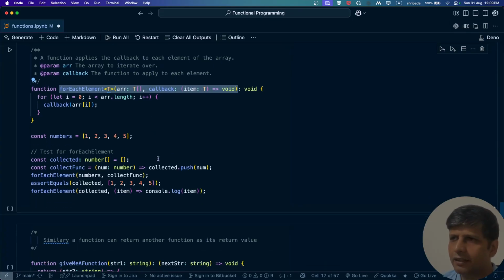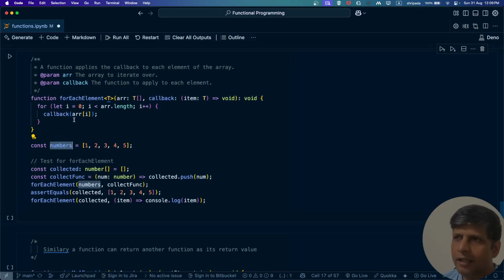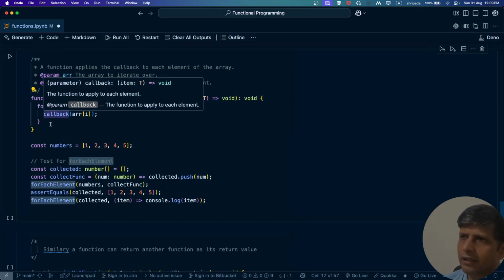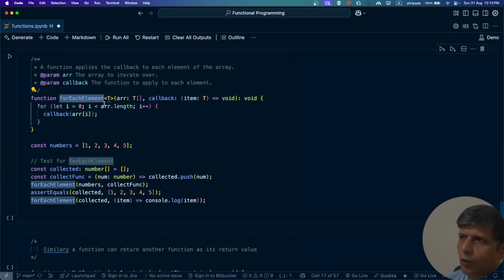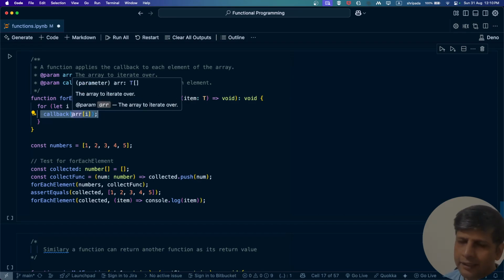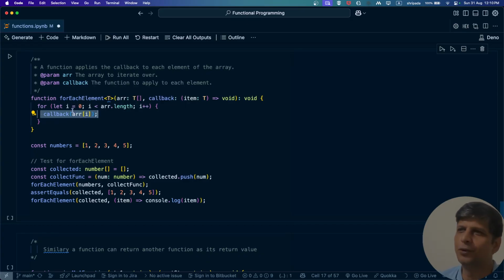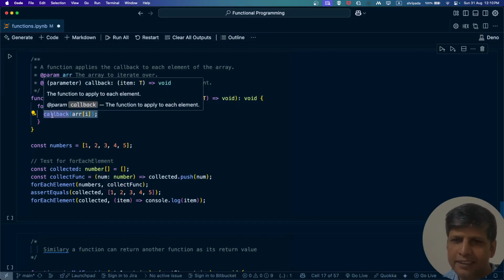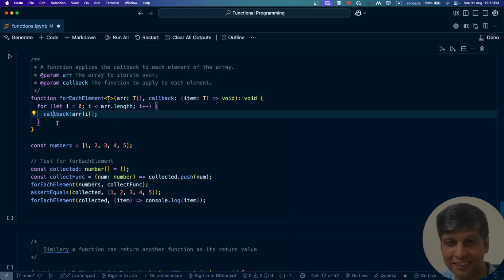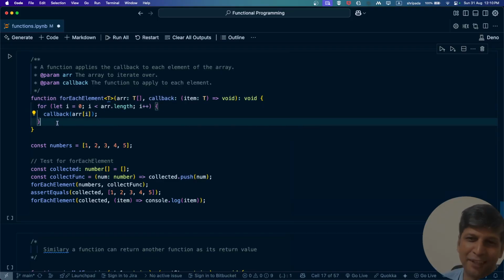So what are we doing here? We have an array of numbers. Okay, before that, let's look at the logic. What is it doing? Basically, it has a loop and it loops through every item in this array and calls the callback with the value at each index. So that many times you end up invoking the callback passed to it. See here, we are calling callback just as a function because it is a function. Functions are first class, so because of that, you can pass them as arguments.